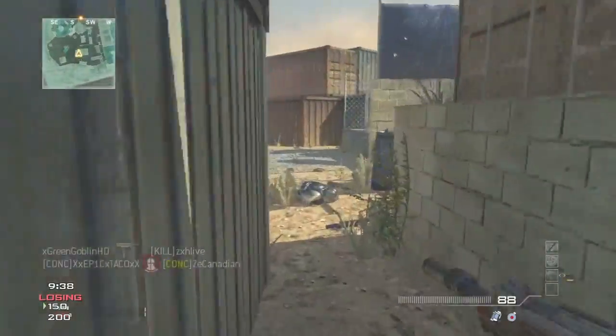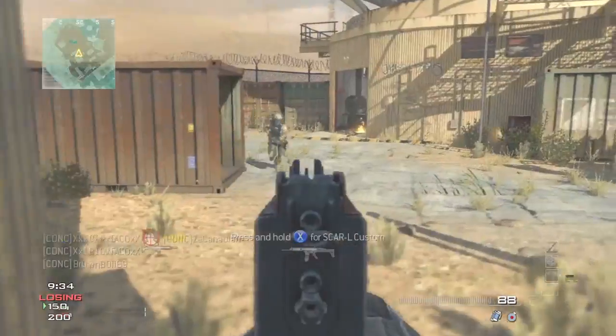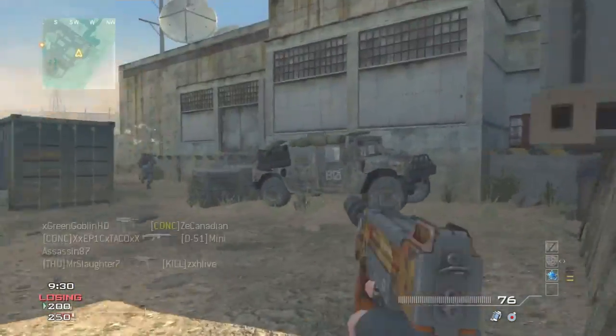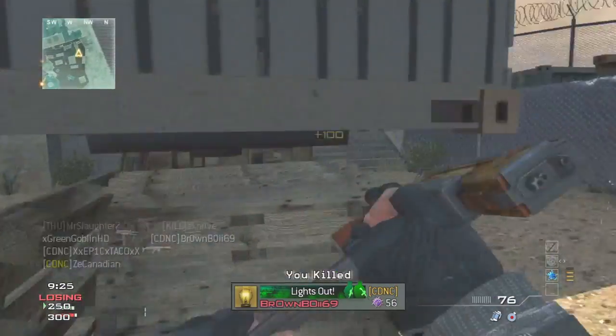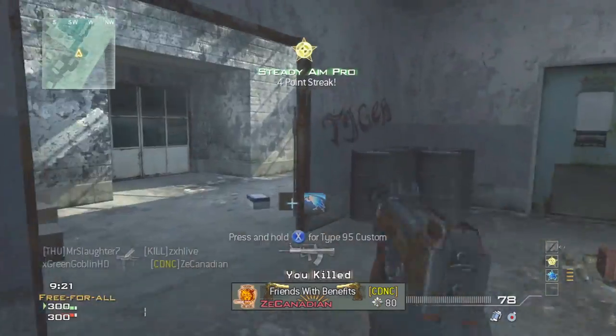Today I'm bringing you a PM-9 MOAB in free-for-all on the map Dome. I'm using the PM-9 with the silencer and the extended mag, which in my opinion is the best setup for the PM-9, especially in free-for-all, where most of your engagements are going to be close range. If you're able to win those close range engagements, you'll have an easy time picking up a MOAB with the PM-9.